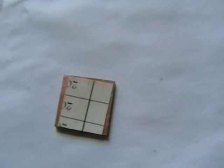It's been on there for about 2.5, 3 minutes. Let's try that. There we go, the toner print will be well stuck to that circuit board. What I'll do now is just pop it in some water. Leave it in there for about 5 minutes, and we can peel the back off.